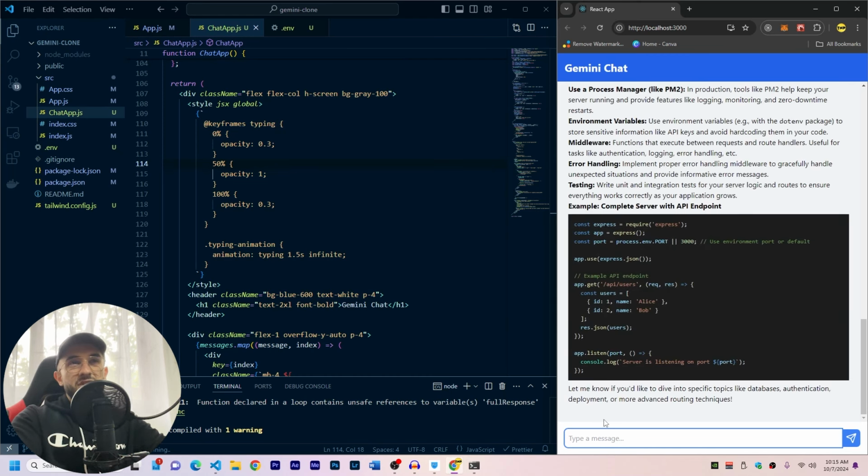And you can build pretty much any application. You can use these responses to build any other things that you need, and it's all free. That's the good point, because in the previous videos I used the OpenAI GPT, which is paid, but this one is absolutely free. You can do anything. You can directly use it in any project.